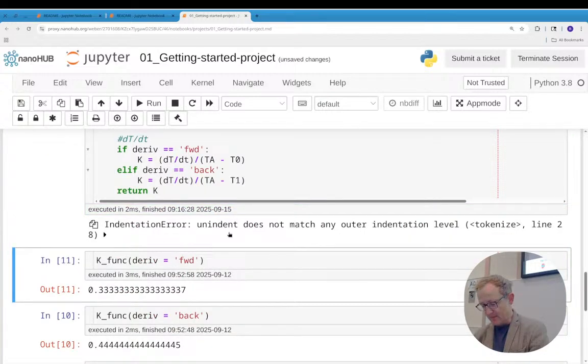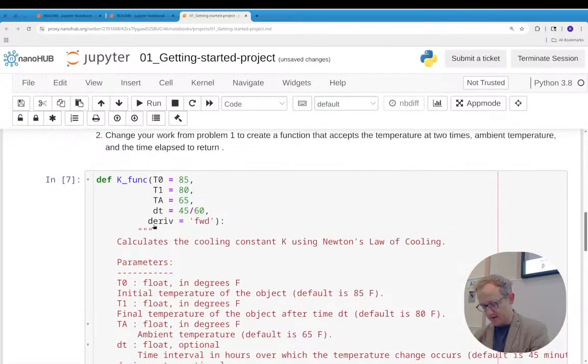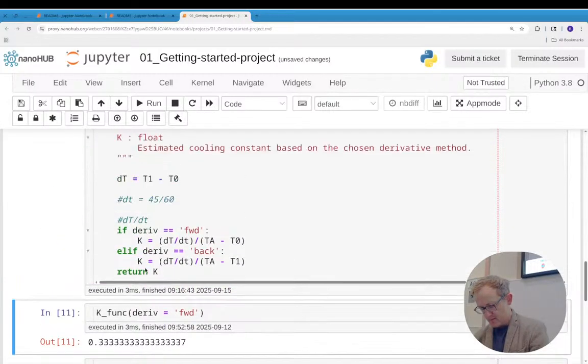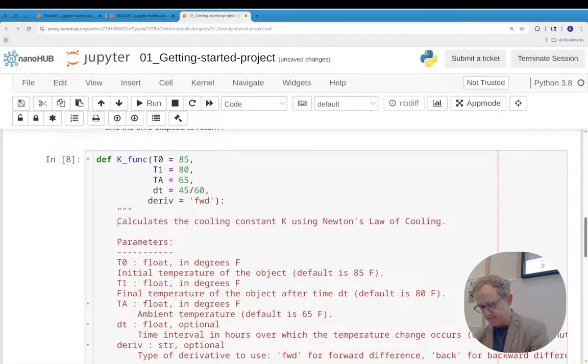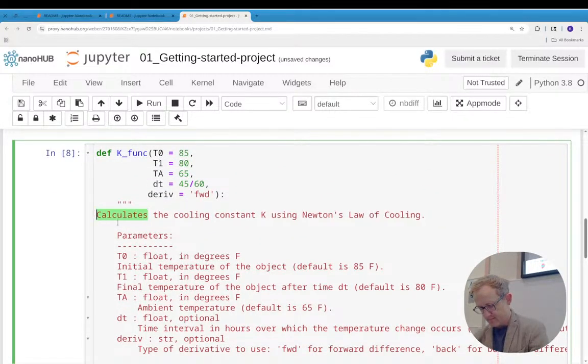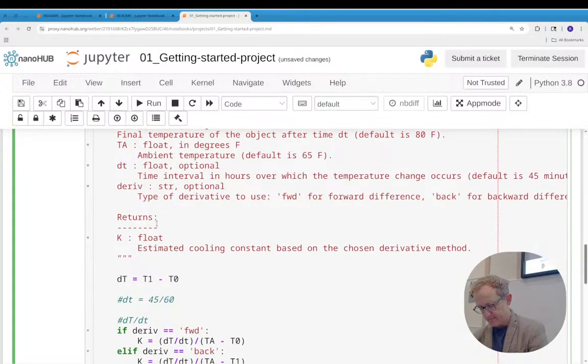I thought it was a tab spaces thing, but it was because those 3 quotes at the top were not correctly tabbed. All right, so that works. So it looks like we're good.